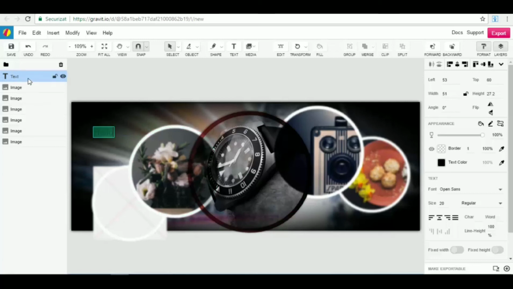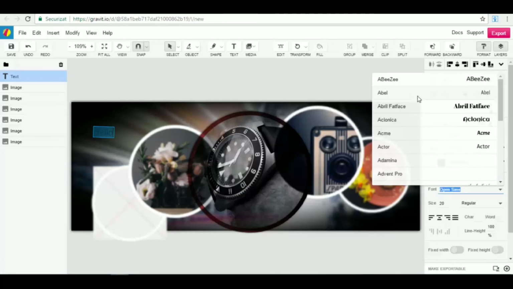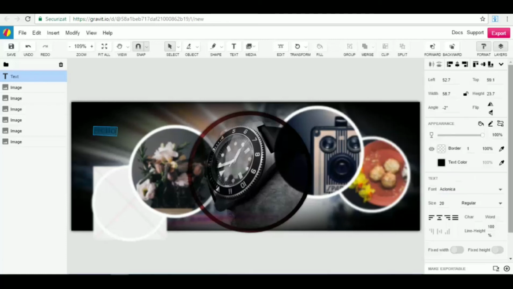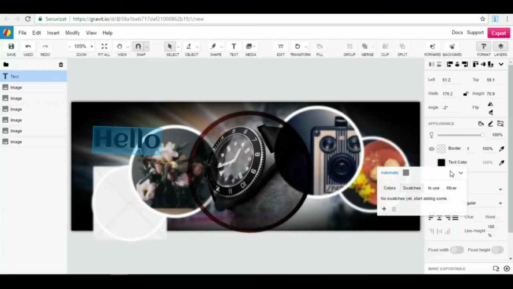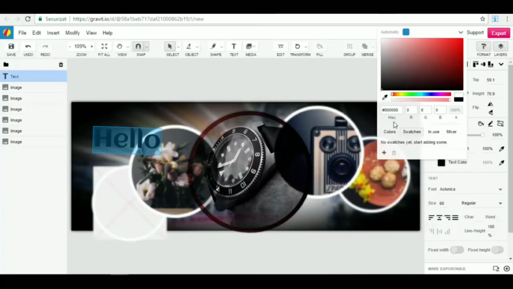As you can see, a new layer has been created here in the left side menu. And for the text, we go to the right side, where we edit elements, and you can see that we have the classic options for editing text. For example, choosing the font. Let's say that I like this one. Let's change the size, make it 60. Let's change the color. I think white would be a very good color here, okay. That's nice.